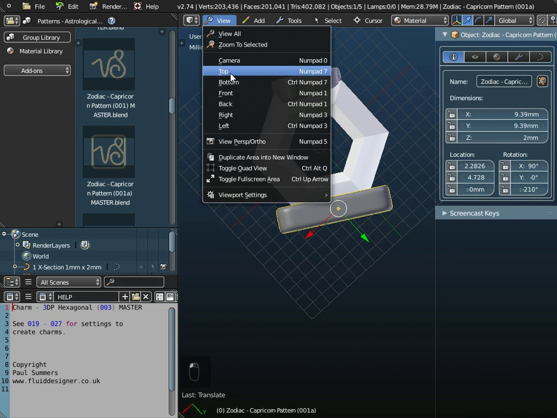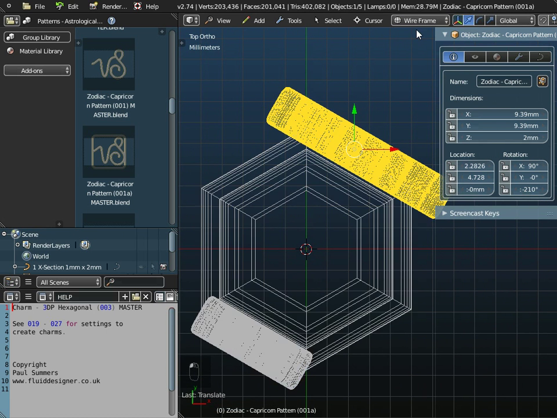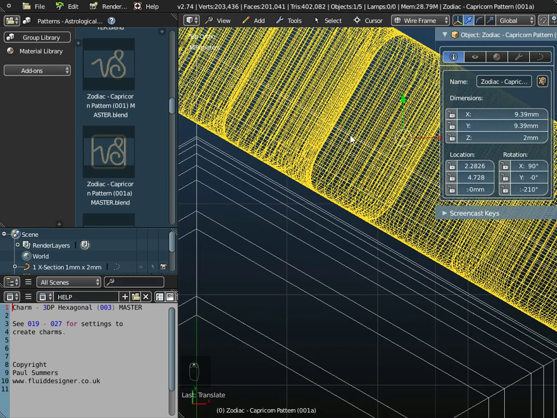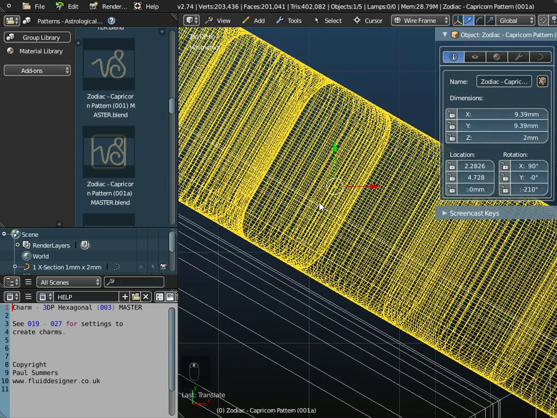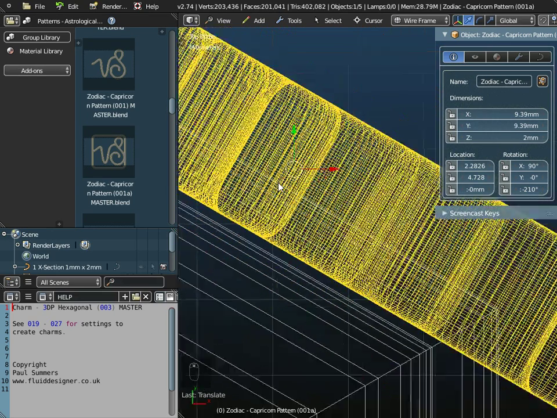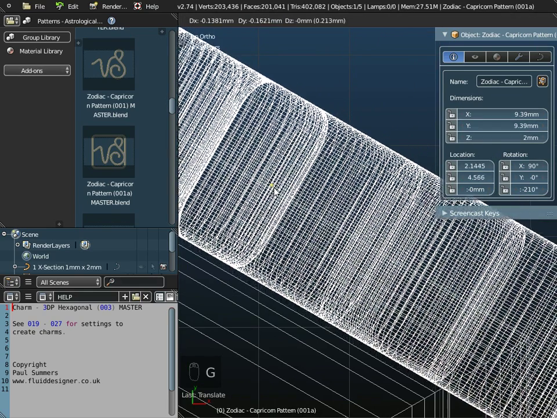Let me just go to View and Top again, and let me just double check the positioning of this. I'll just switch to wireframe mode, and if I just zoom in there, yeah, you can see I'm not quite 1 millimeter in. I can just about make out the edge here of the charm itself. So I'm just going to press G again and just move it a little bit further in.